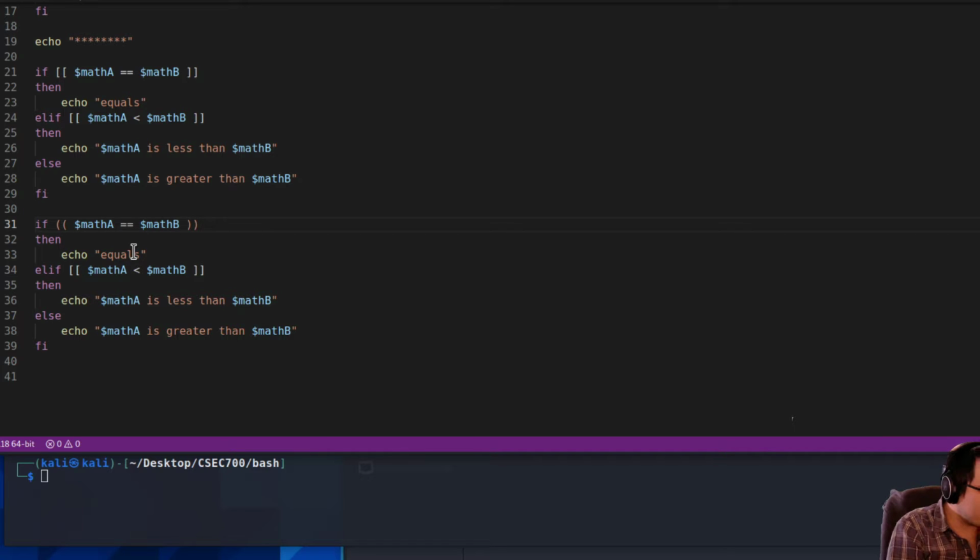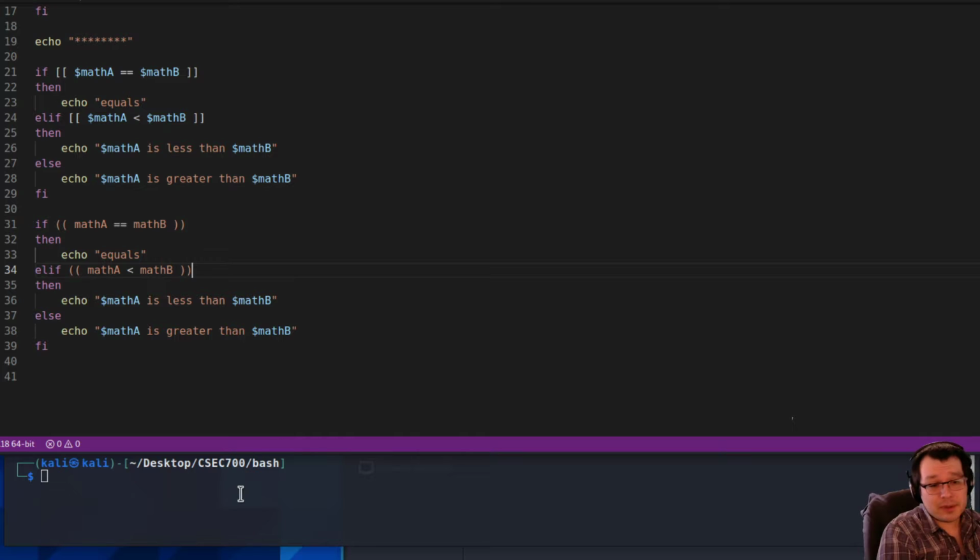And if we use parentheses, guess what? It gets even weirder. We don't even have to use the dollar symbols. And if we do that, then things should work properly.